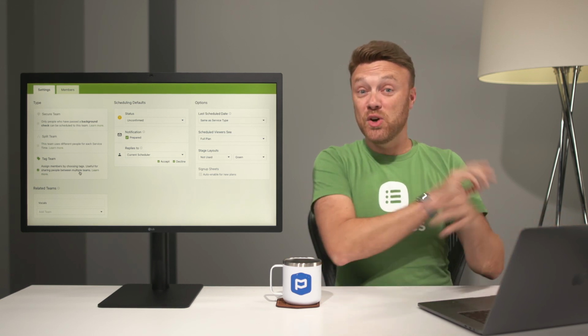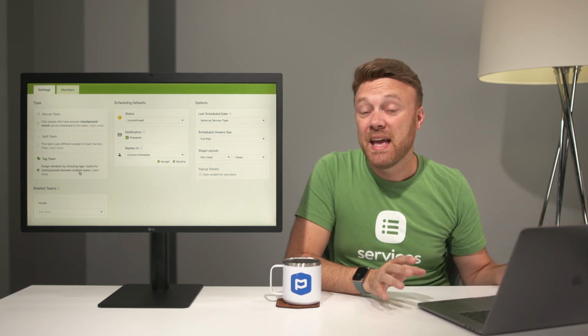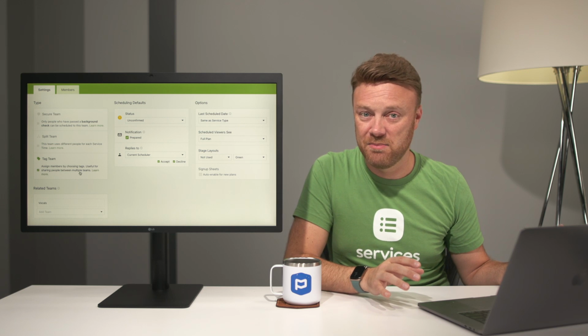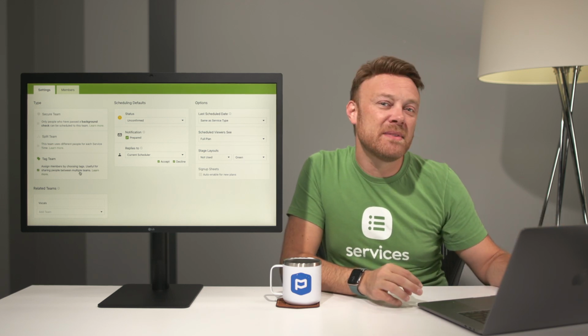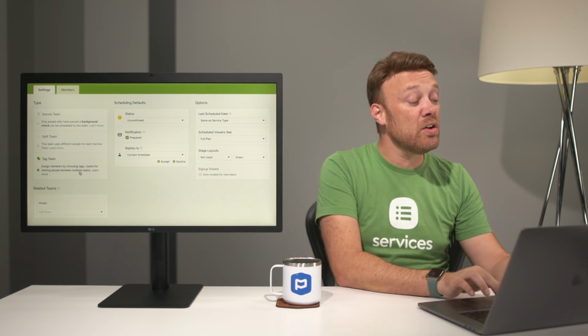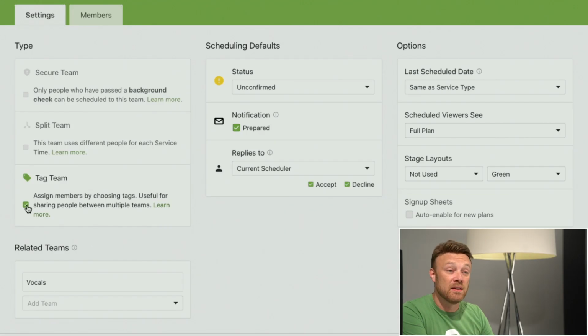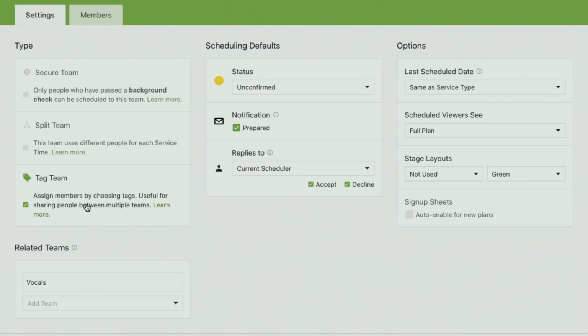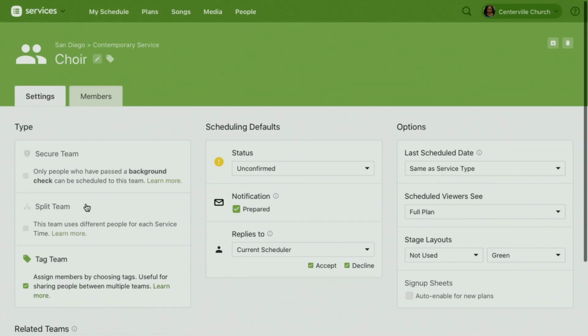So if you took over an account for somebody and you're like, this seems harder than it should be, check to see, are your teams tag teams? If they are, should they be? Because if not, all you have to do is uncheck this box and it will make things a lot easier for you. But if you do want to share people to lots of places, a tag team is the way to do it. So let me show you how this works.